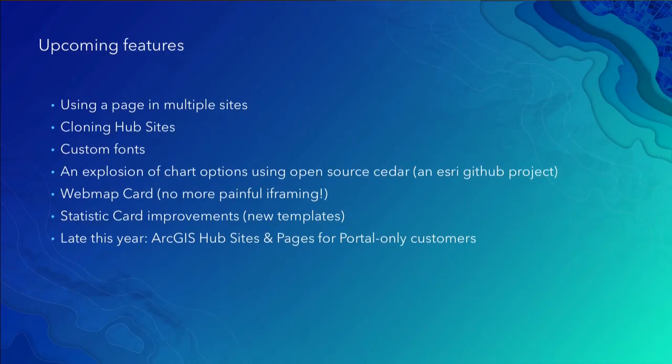So these are some of the features we're working on. The first thing to come out, which will probably be out next Tuesday, is using a page in multiple sites. So you can make something like an about your city page and use it in all of your sites. So that's going to be a big one. We've been asked a lot to be able to clone sites, like to copy this site and make another one. That's especially important if you want to make changes. And I think a bunch of people at Spears last year were like, when are you giving this to us? So we're definitely working on it. It's got some trickiness, which is why it hasn't happened yet, but it's a priority for us.